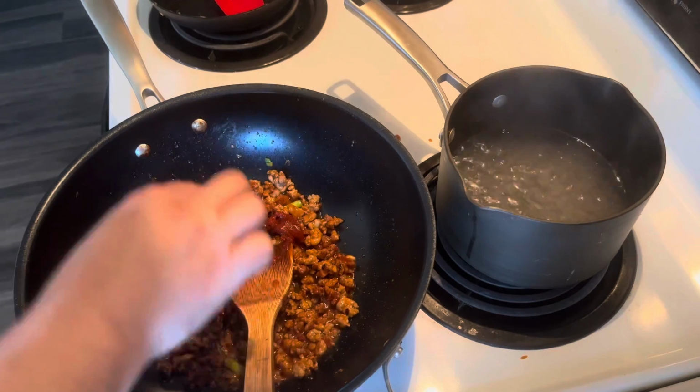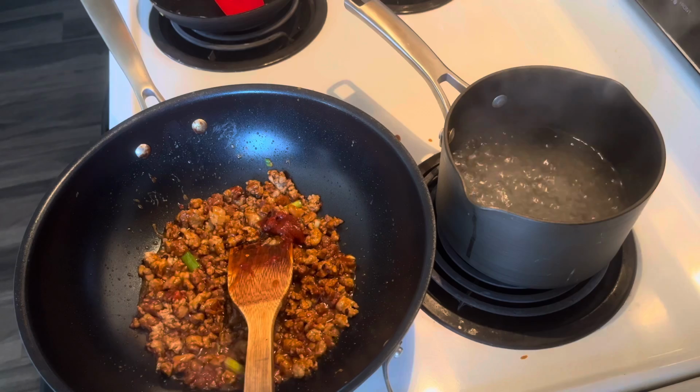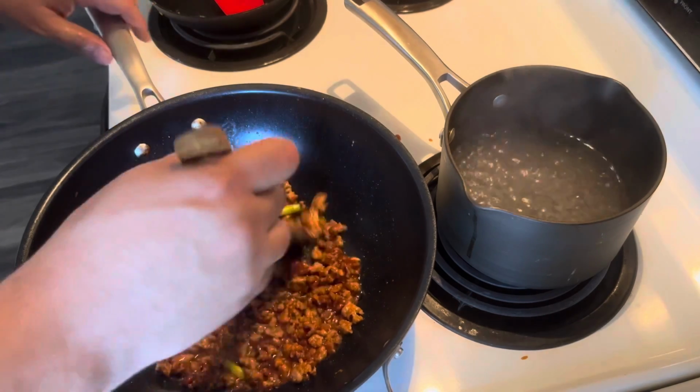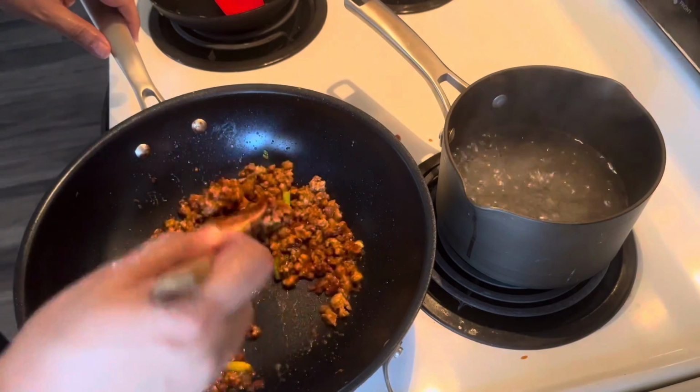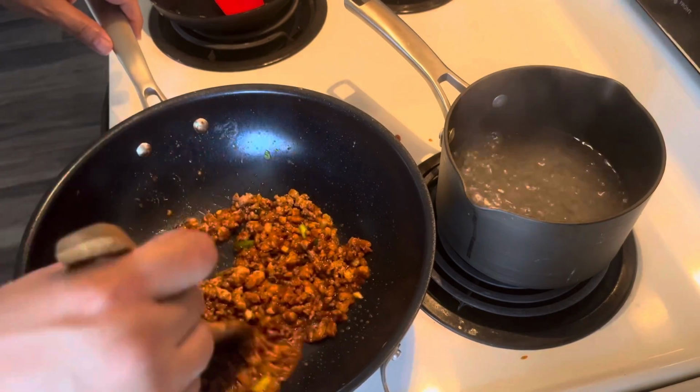And I got some on my finger, and that's okay. I always like to preview the taste. So we're gonna get this all nice and together.